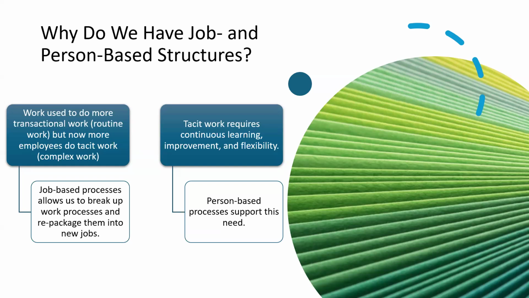However, I would say in the 70s, it starts changing a lot. And now, you see this constantly for a lot of the jobs that you intern in or work in right now or will be working in when you graduate, that a lot of what employees do now is tacit work, or what we call complex work, where there's not necessarily a routine or some kind of standard operating procedure for doing that work. A lot of that work might be work that no one's ever done before that requires a lot of knowledge, skills, and abilities that are very specific to that task, but you may or may not need again in other tasks.